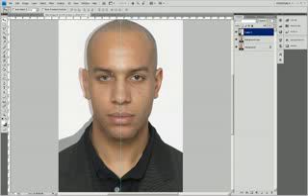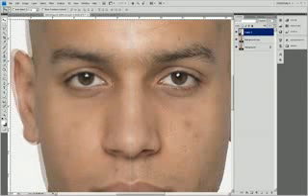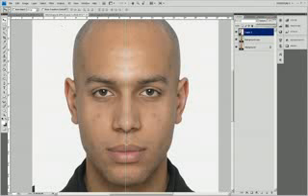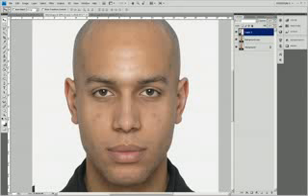So what I'm doing here is just dropping down the opacity just so I can see how off the features actually are compared to the original face. So I want him to sort of look more human than he does at the moment, so I'll just line his eye up with his actual eye on the asymmetrical version like that. So just adjust that a little bit until it's right. Just try and line the iris up there on the inside of the eye. And that'll do nicely, I think. So just stick the opacity back up and just get rid of that guide because we don't need it anymore.